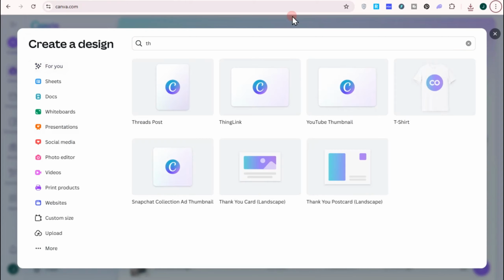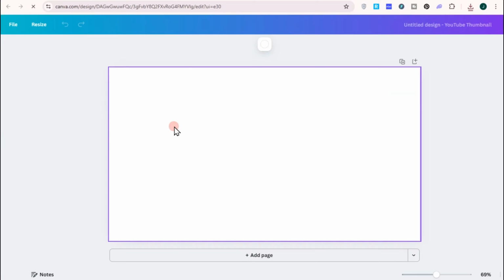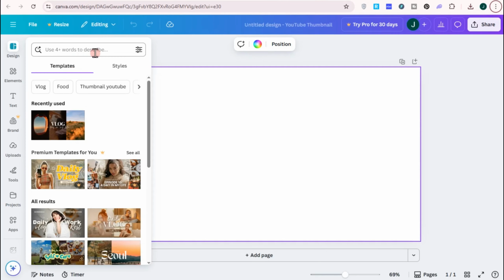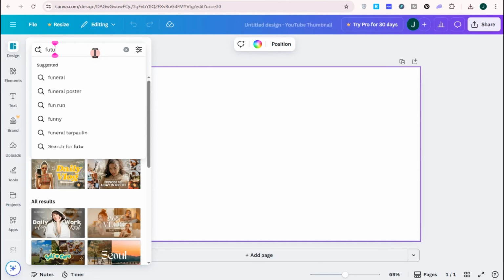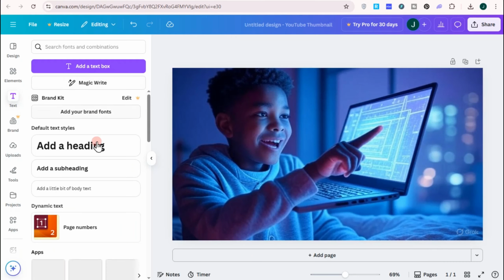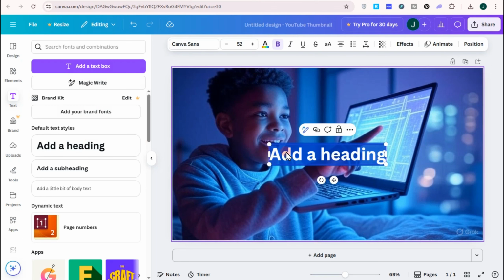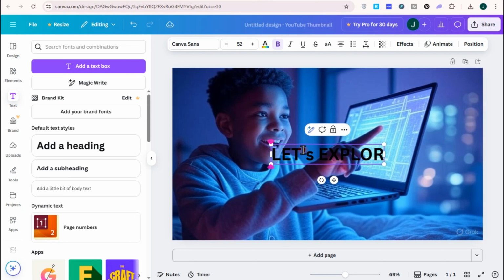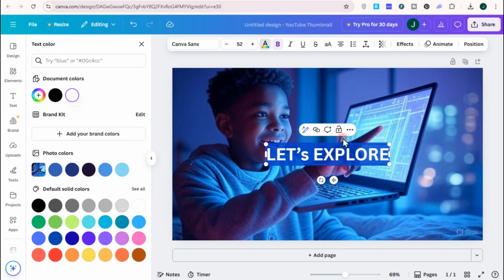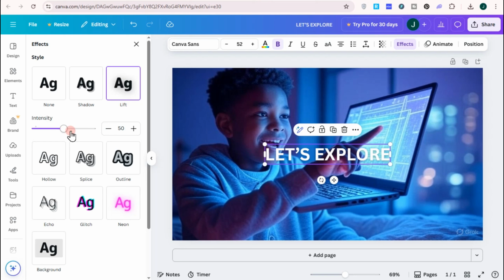Next is to use an image editing tool. This one is optional, to add text, logos, or other elements to your thumbnail. I strongly suggest using Canva because Canva is a free editing tool. Upload the image here on your Canva and then start adding text, add more elements, and then edit. You can add effects right here, edit font size, font color, and add more elements. So basically, this is what it looks like.